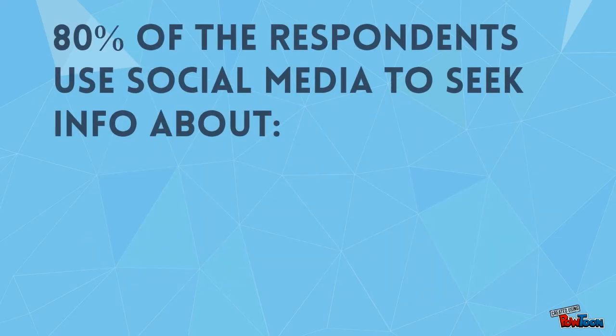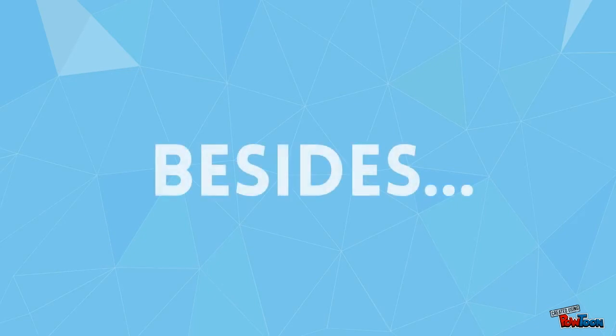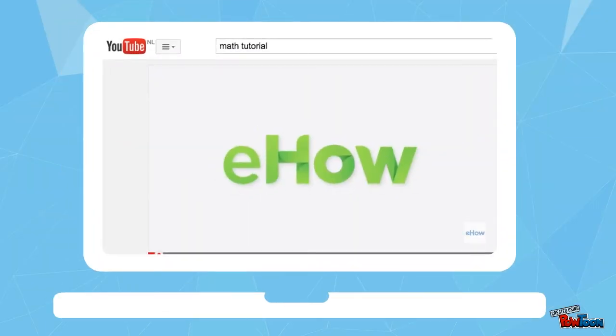Now let's talk about information seeking. 80% of the respondents said that they use social media to seek info about sales and deals, events, or businesses. Besides, people also use social media for self-education and how-to instruction. No wonder why there are so many e-how websites or tutorials on YouTube.